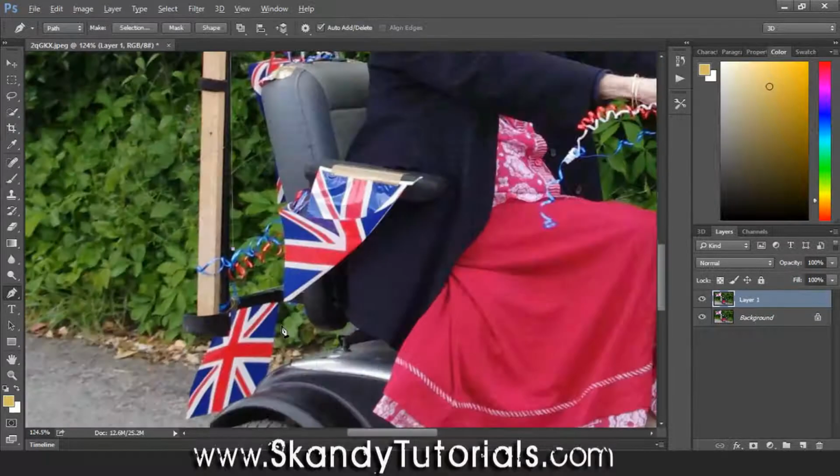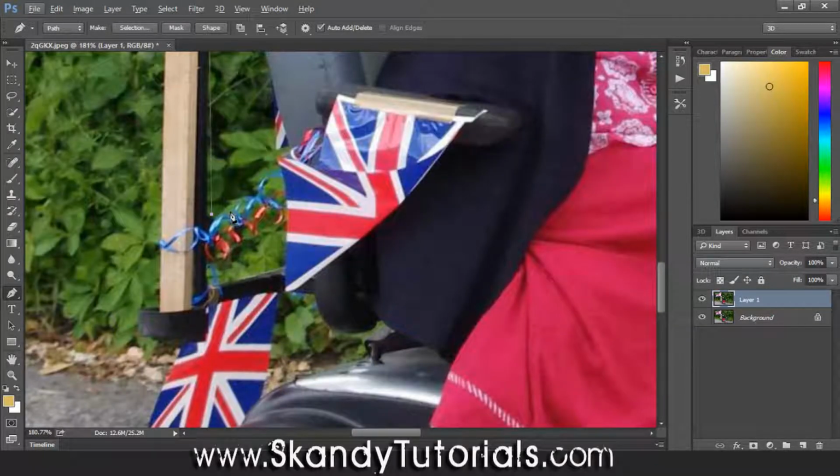Now if you need to make a curve, just left click and hold, and that will make a little curve for you like so. Hold Alt and click the central point to get rid of the Bezier curves, and then you can either draw a straight line or do curves again, depending on what you want to do. I'm just going to fast forward this now really quickly, and you can learn along with me that way.